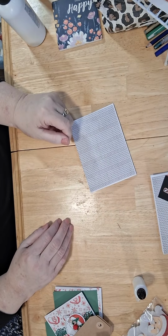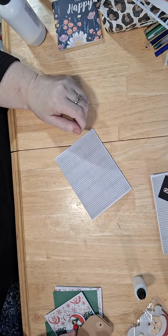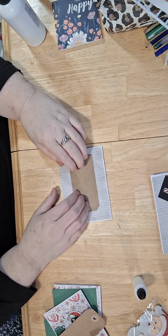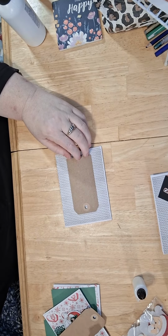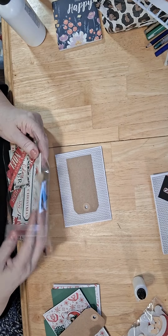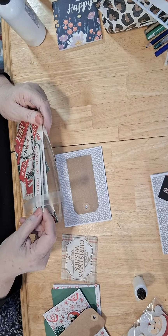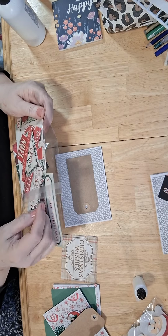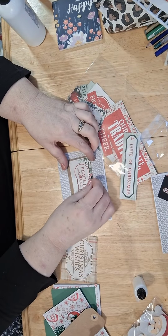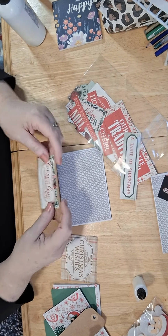Like I said, I was going to do another tag, I think, and then put something on here. I'm not quite sure what I'm going to put on there yet, so we're going to think about that. I got some stuff I cut up out of one of my books. No, I don't like that. Let's see what this one does. Peace, love, and joy. I like that. That looks like it fits right where it's supposed to, huh? Yeah. Let's do her up.